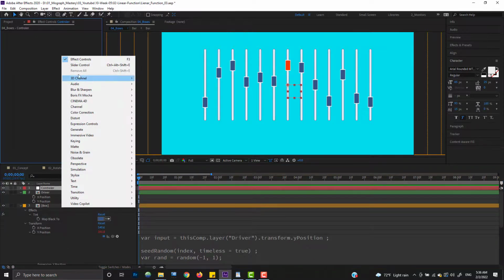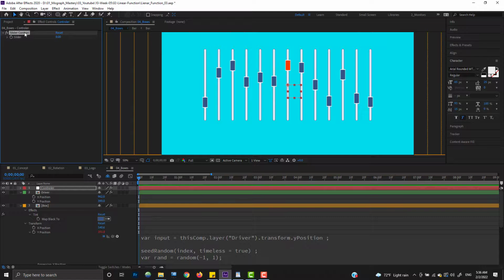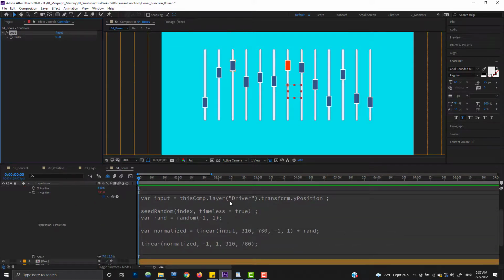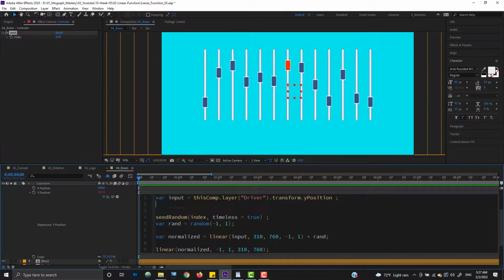So here in the controller, let's create a slider and call it seed. And here let's create another variable called change. Let's get that value. All right. Now for SeedRandom, index plus change.